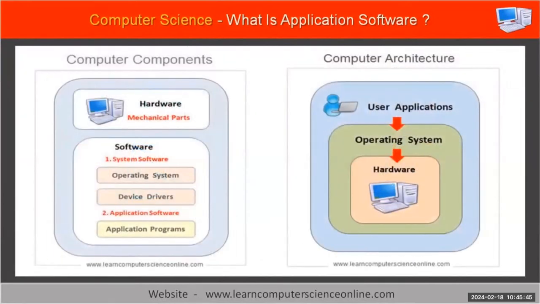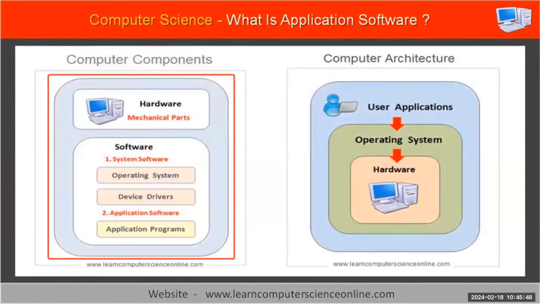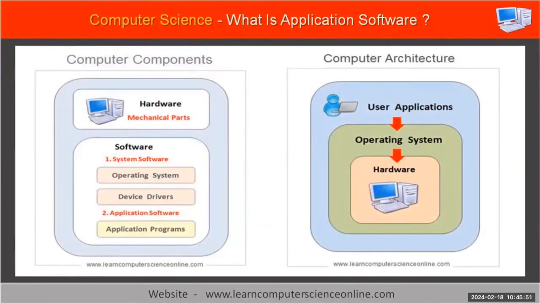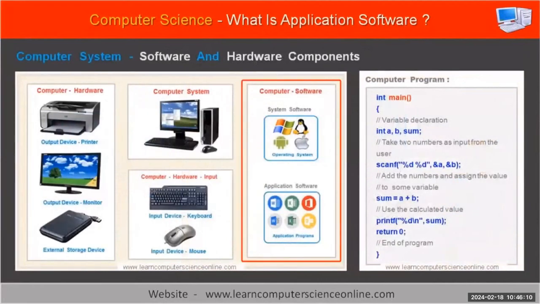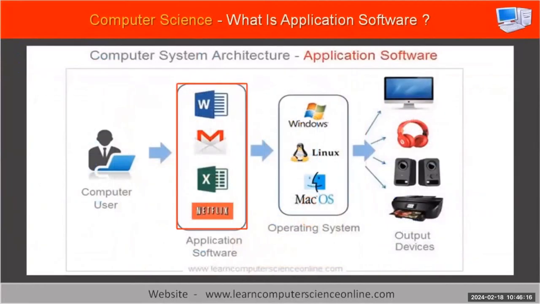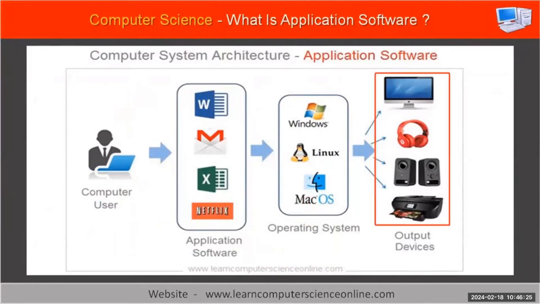Each computer system broadly consists of two types of components. The first type of components are called the hardware components, and the second type of components are called the software components. The hardware components are physical parts of the system, which we can see, and these components are physically connected to the system. Whereas the software components consist of a set of instructions to perform various tasks on the system. The application software also provides an interface to the system user. The software components are required to control and interact with each hardware component in a computer system.